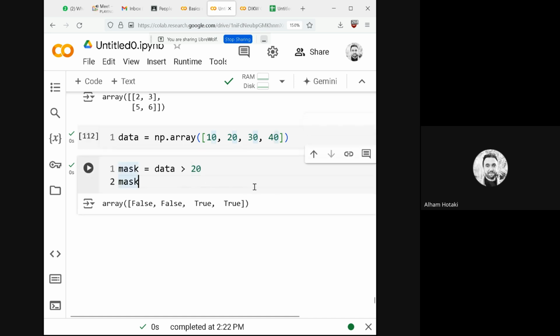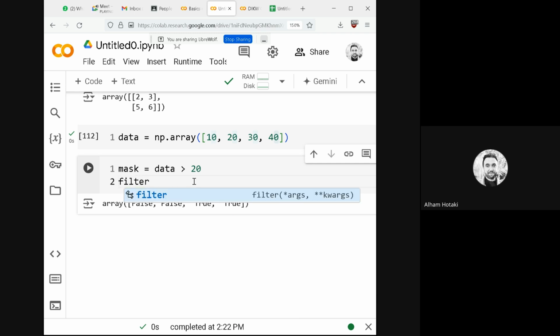See? So this is how you can do this Boolean indexing within the arrays as well. So you can say filter data is actually data which is from mask.